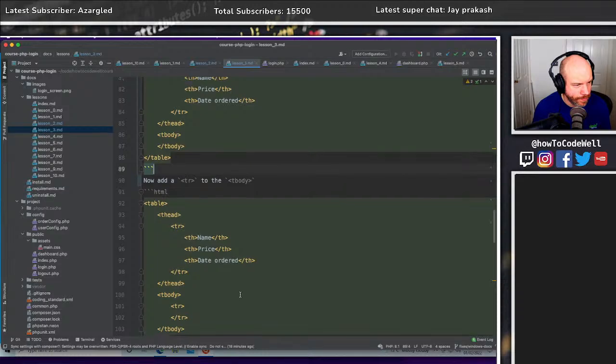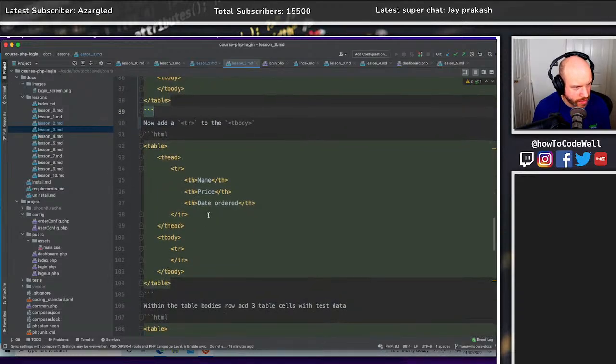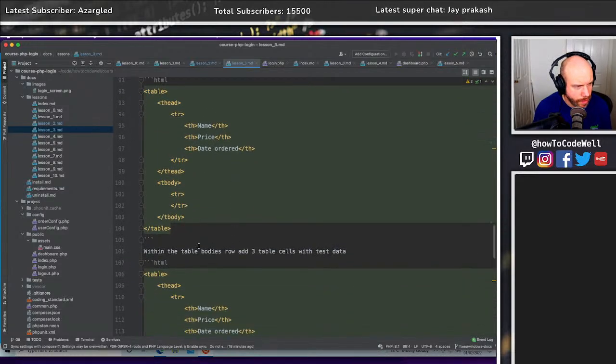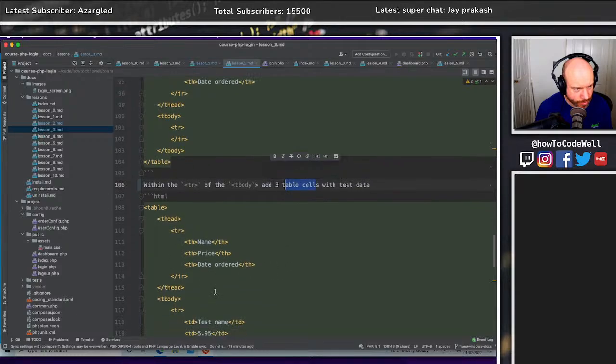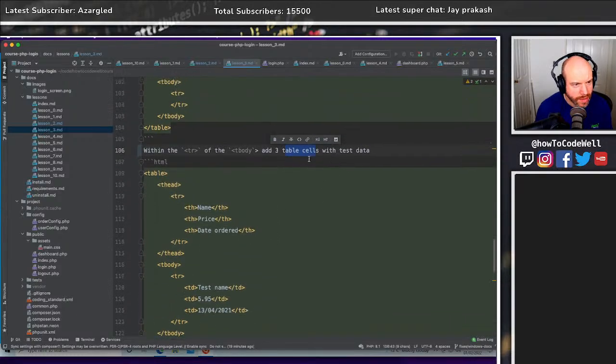Okay, so this is where we've ended up. We've got the name, price, and date ordered. Within the table body, within the TR of the T body, add 3 table cells, 1, 2, 3, with test data.